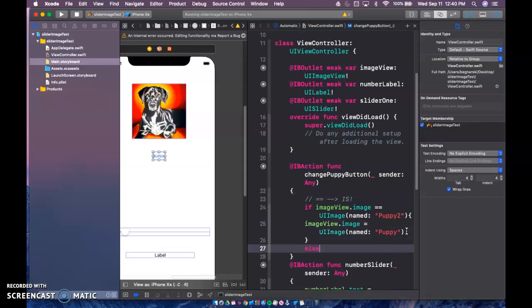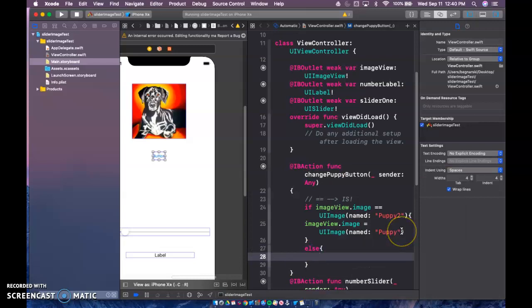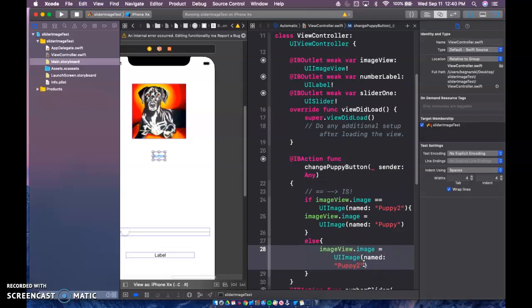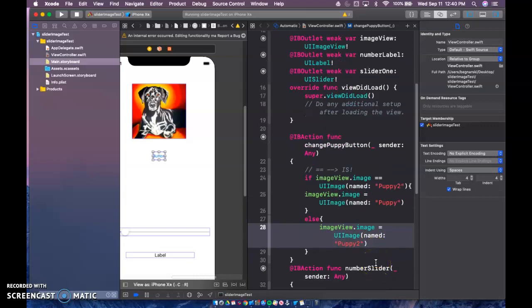Now going between these squigglies, I need another squiggly, because if it's not true, else image view is going to be puppy2. All right. So I'll try and explain this in class today a little bit better, but an if is pretty much, if it's this, it's going to do this.